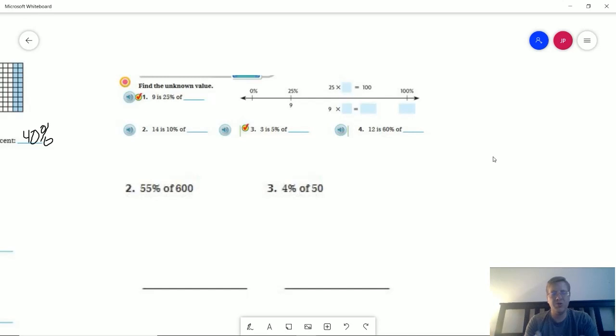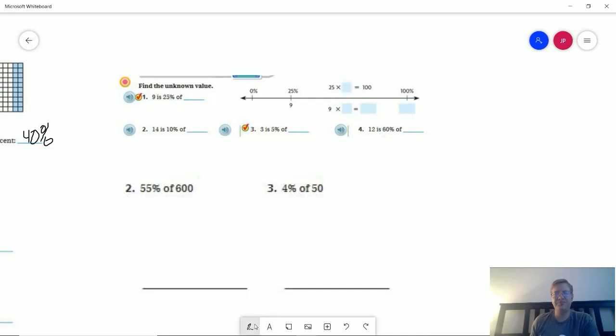One other task that we would ask you to do is to go ahead and find the percentage of a whole number, or find out what the whole number is in relationship to another whole number. So that's kind of what we're looking at here. We're going to say 9 is 25% of what number? So if I can figure out what number I need to multiply 25% by to get to 100%, that would be the easiest way to do that.